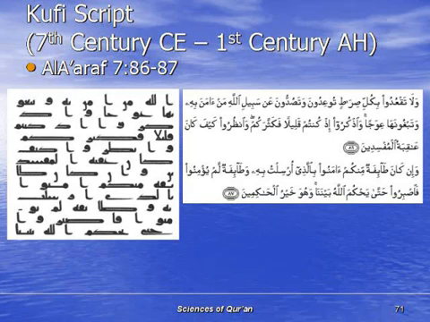So the answer that we give them is that even the Naskhi script was not used by the Sahaba. If you give this to the Sahaba, they would be amazed, like what are all these things? They probably would not be able to read this. Allahu alam. But just saying that this is the only script that is valid because it is being printed by the Medina printing complex, that's not a valid reason. Even though this is the standard, published everywhere, found in every masjid, and this is my favorite script too, it still doesn't mean the other script is all bad and invalid.